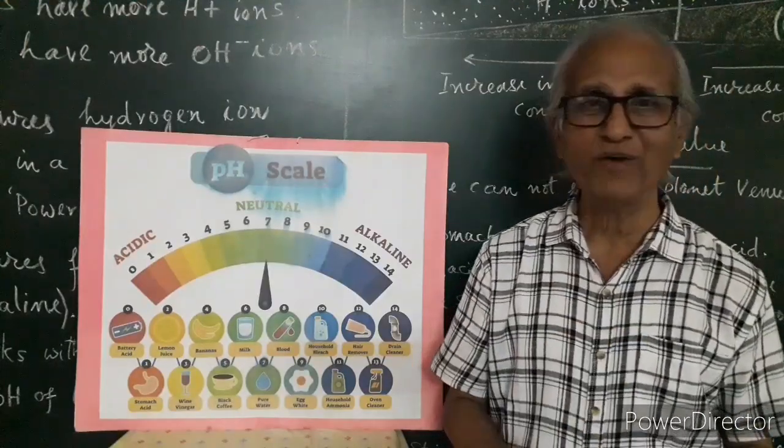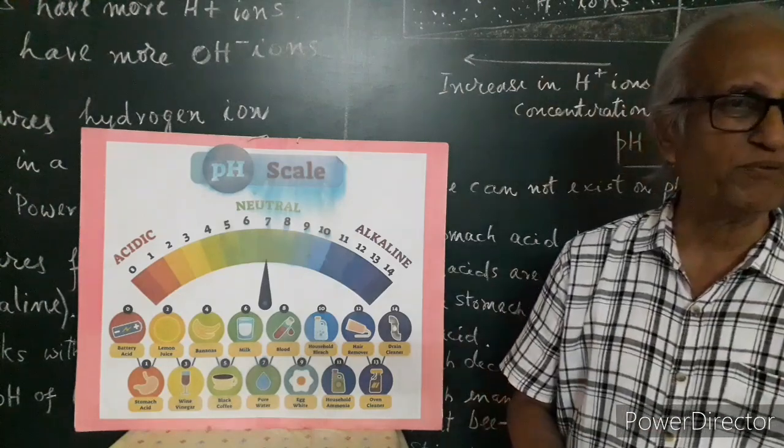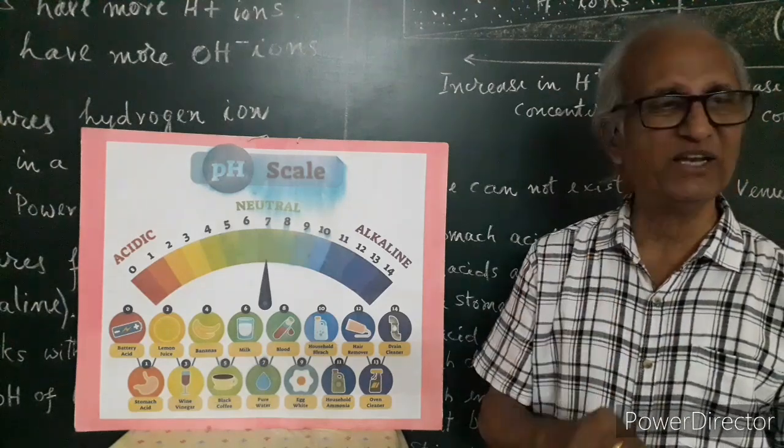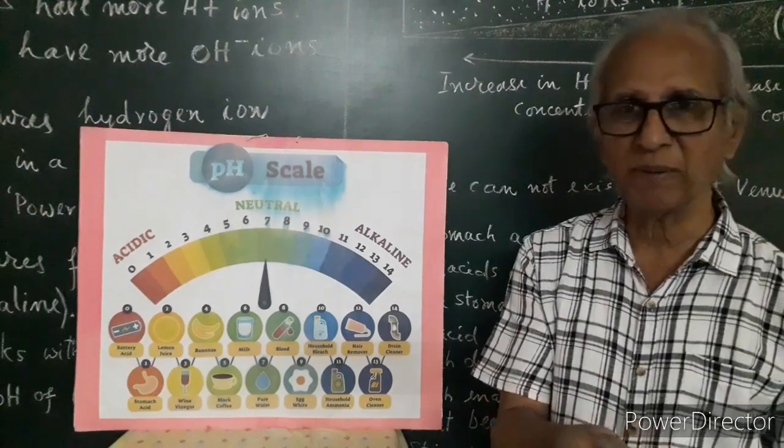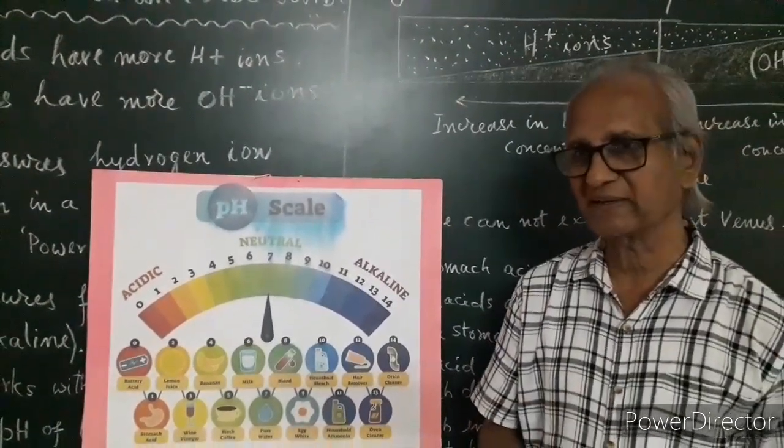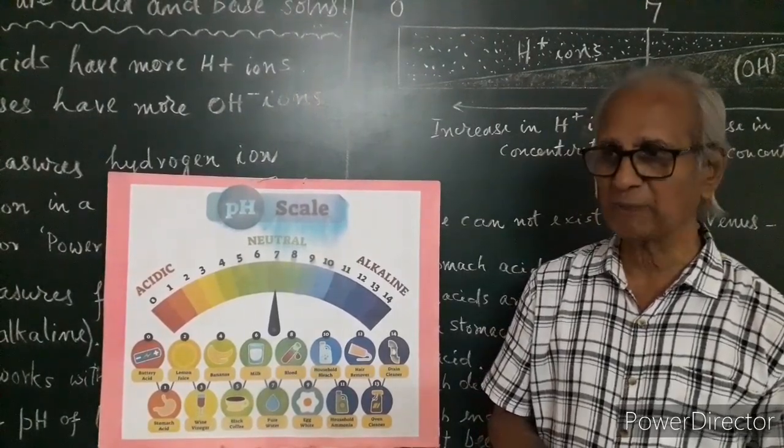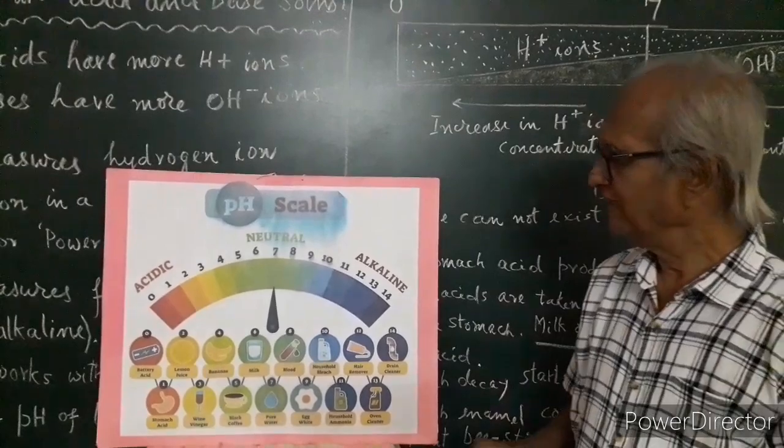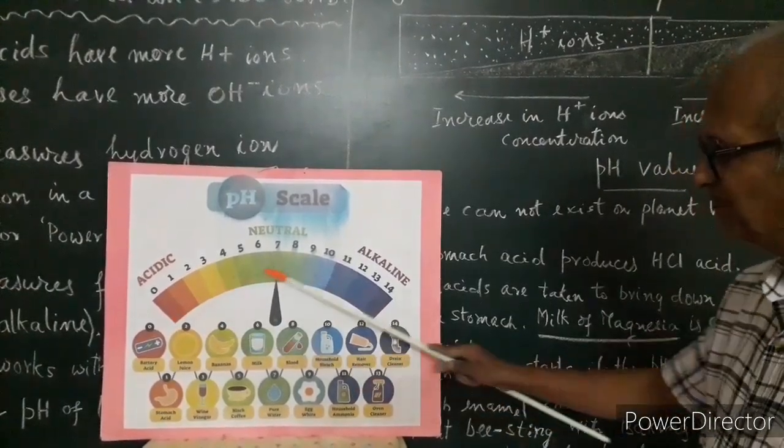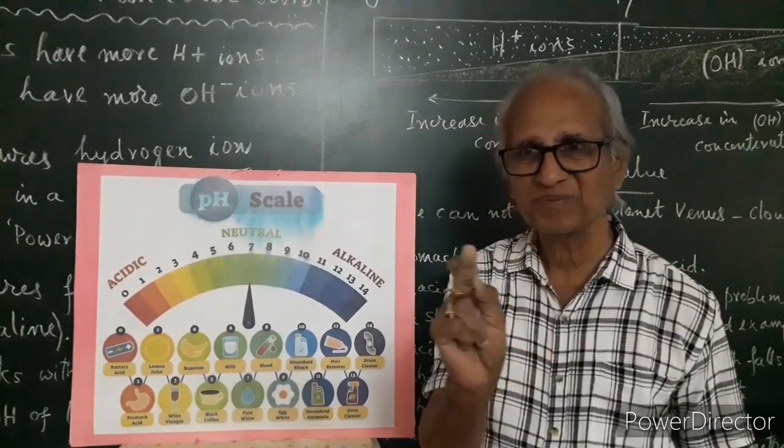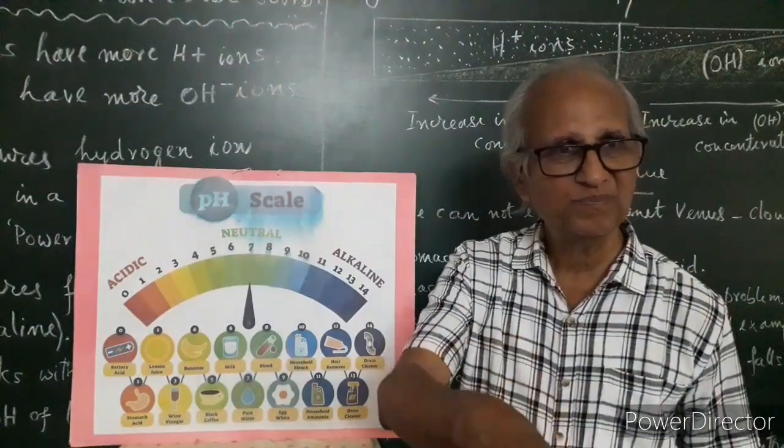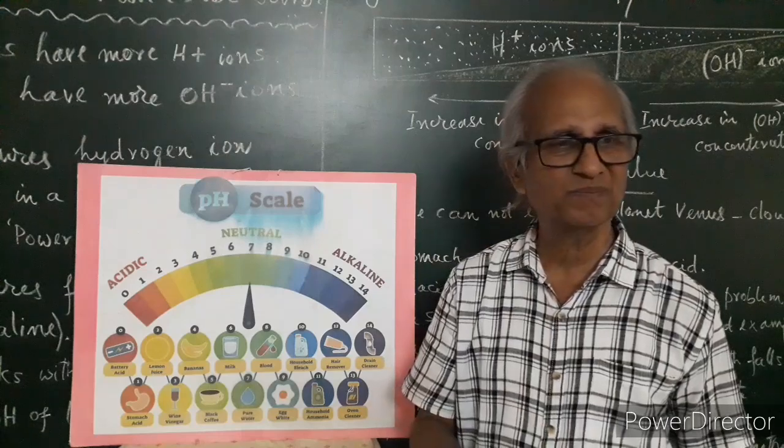Now children we have a beautiful representation of pH scale in the form of a chart here. To find out the pH value we use small slips of paper which have been treated with indicators. I will show you in the next period how we use them. Here you have the pH scale. This is the scale. When that paper strip, if you immerse it in the solution, you do get one of these colors, any one shade of these colors.